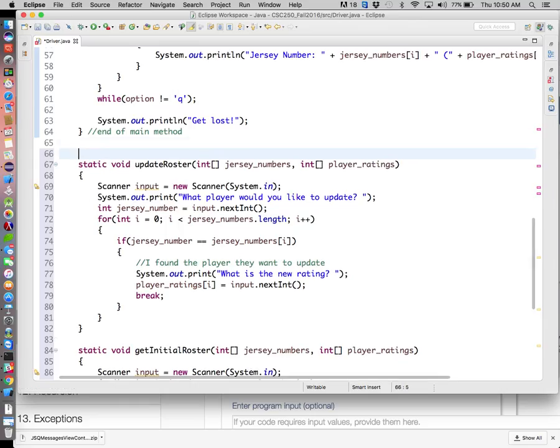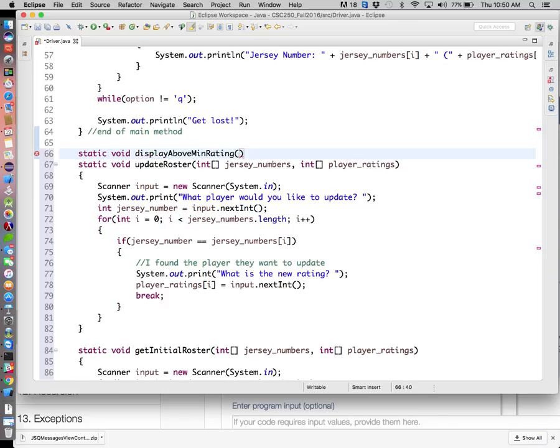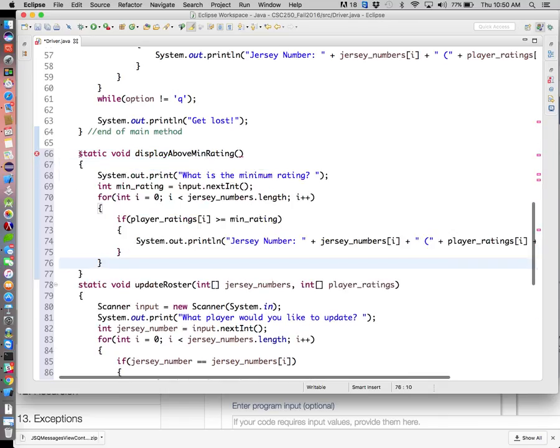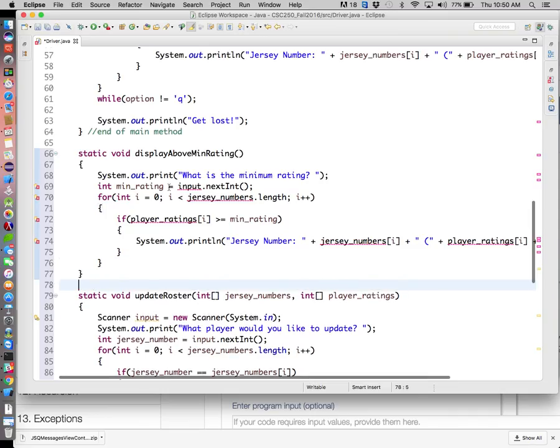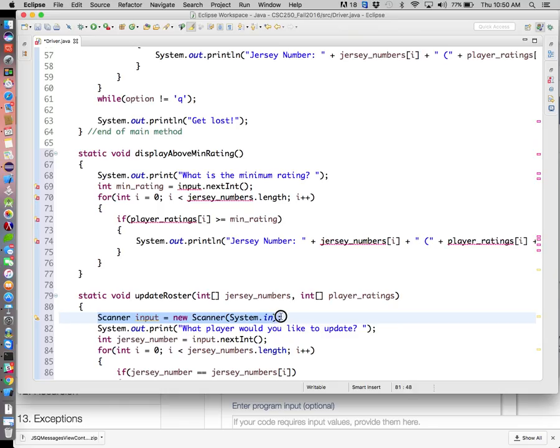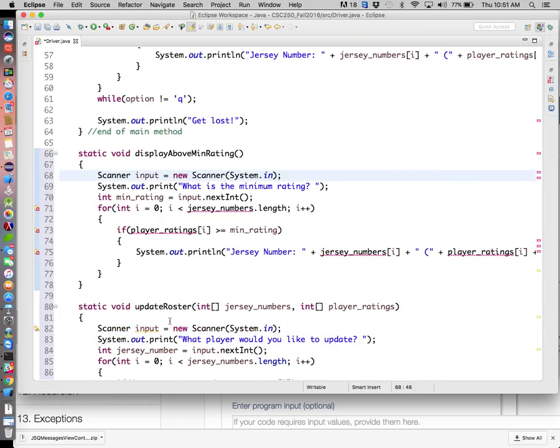So we'll come down here. We have static void displayAboveMinRating. Throw the code in there. It needs an input, and then it needs our jersey numbers and player ratings.